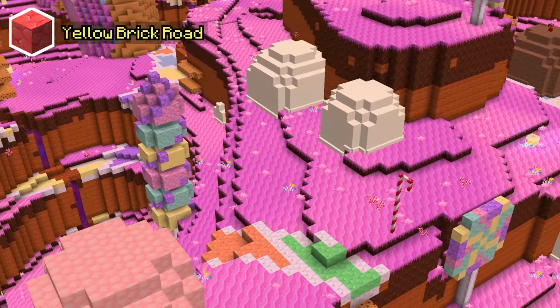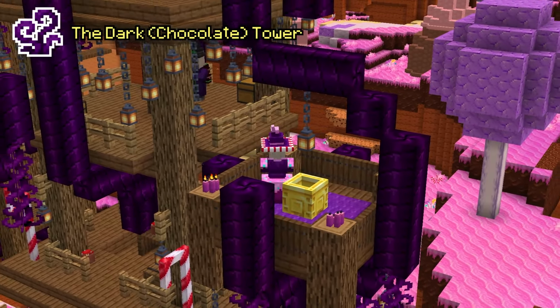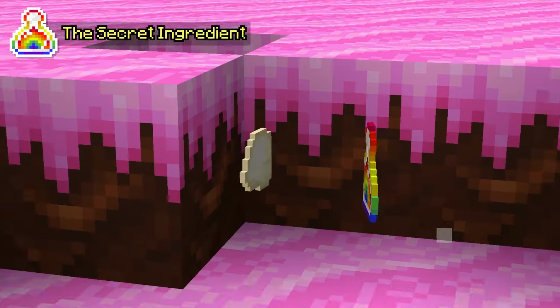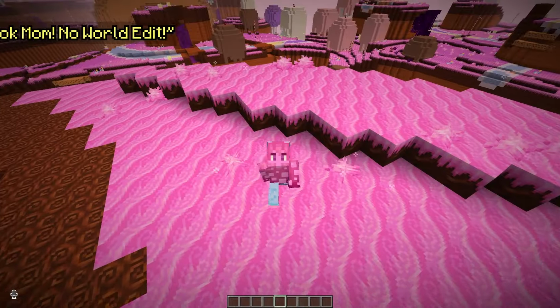Yellow brick road, walk on a road made of rock candy. The dark chocolate tower, discover a Licoritch tower atop a huge Licoroot tree. The secret ingredient, obtain radiant essence by slaying a Licoritch. Biome reactors, obtain a conversion crucible. Look, mom, no world edit.